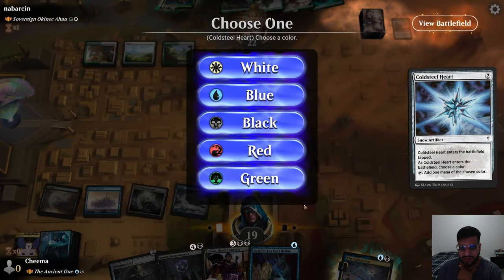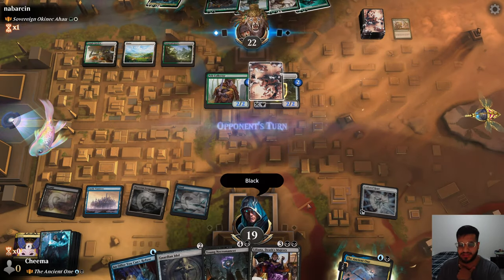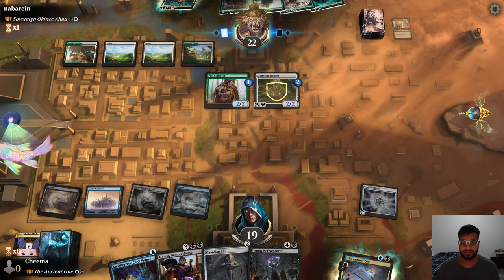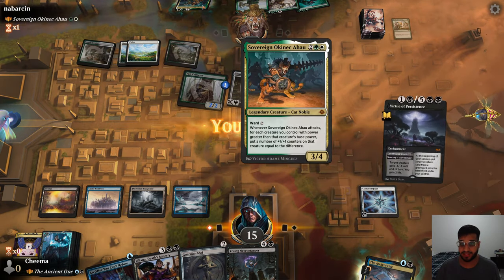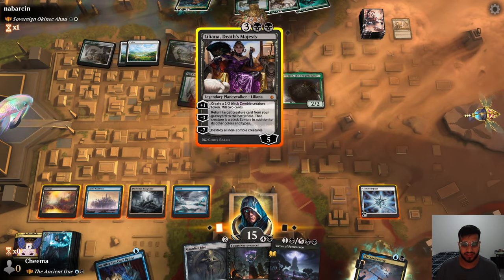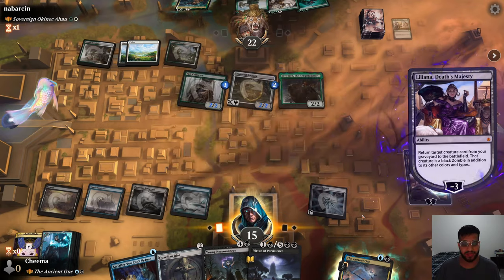Oh no, I used a timeout. I'm the slow player this time. Blue or black? Blue or black? Because we need double black for Liliana. Alright. Okay, they didn't cast that, which is good for us. So let's Lily and bring back the Hullbreaker Horror.